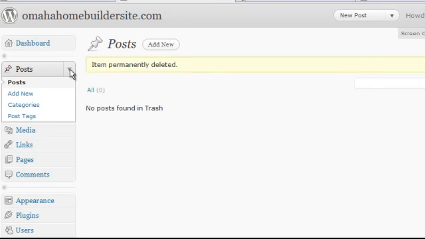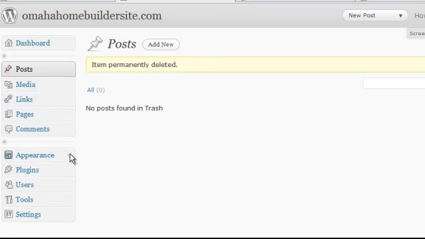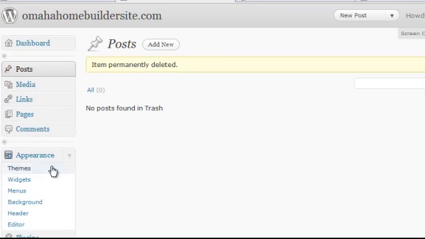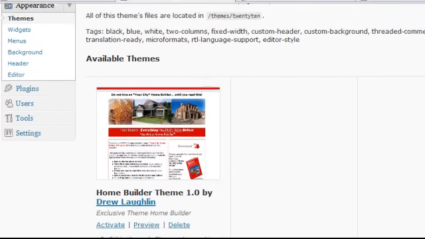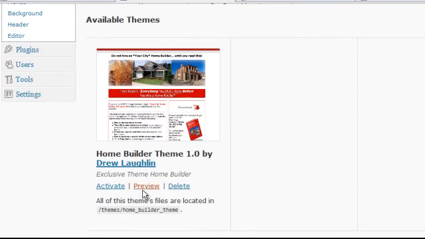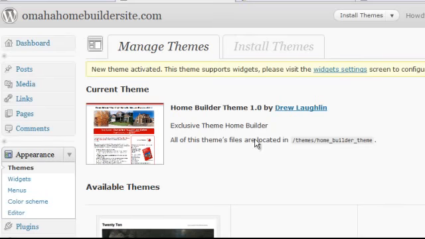Then the next thing to do is, under the Appearance tab, go to this Themes section, and if you scroll down here you'll see your available theme right here, and all you have to do is click Activate. And now it is activated. Don't check out your website quite yet, because we need to go through this entire process. Otherwise, if you go there now, it doesn't look right, and it may alarm you, and there's no need for that.